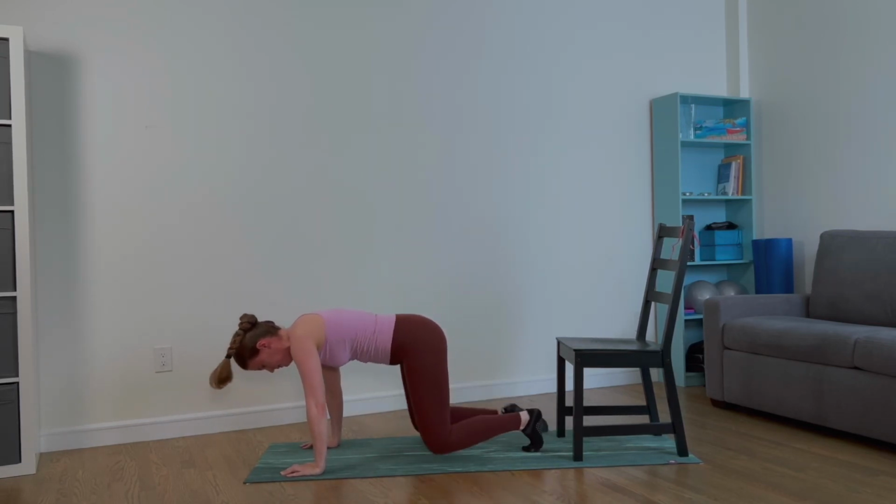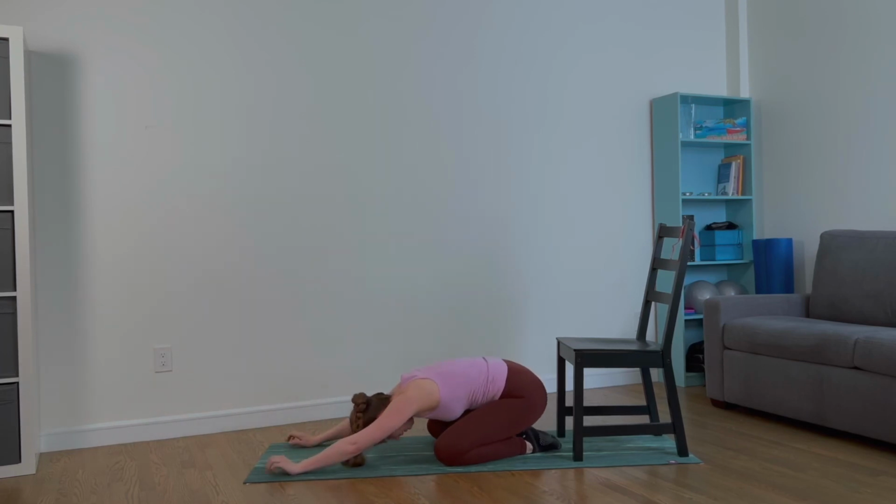Walk down from your chair. Come into child's pose and stretch. This was a challenging series.